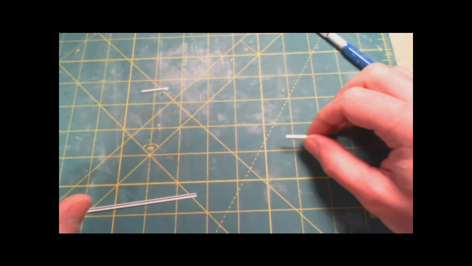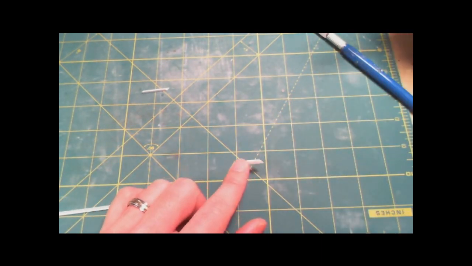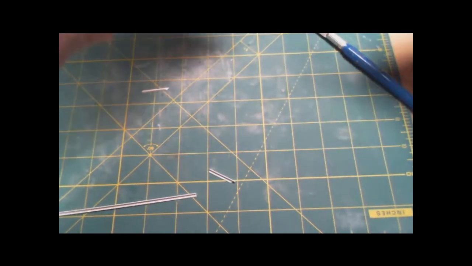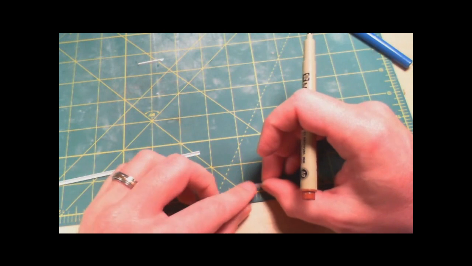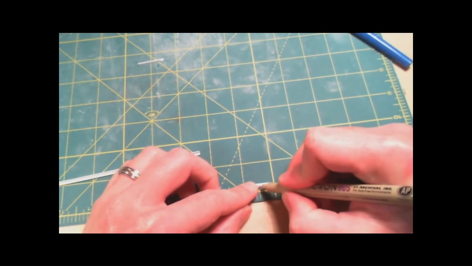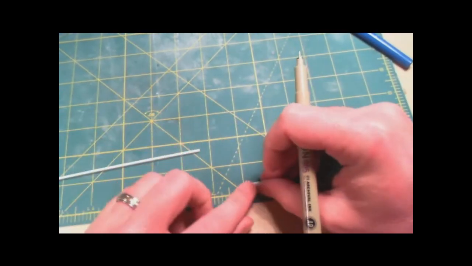At that point, easy as can be, you line it up on your one inch line here, take your pen, and using the ruler section, put a little dot at the half inch mark. This is going to help you line it up with the other piece to make sure that they sit together.